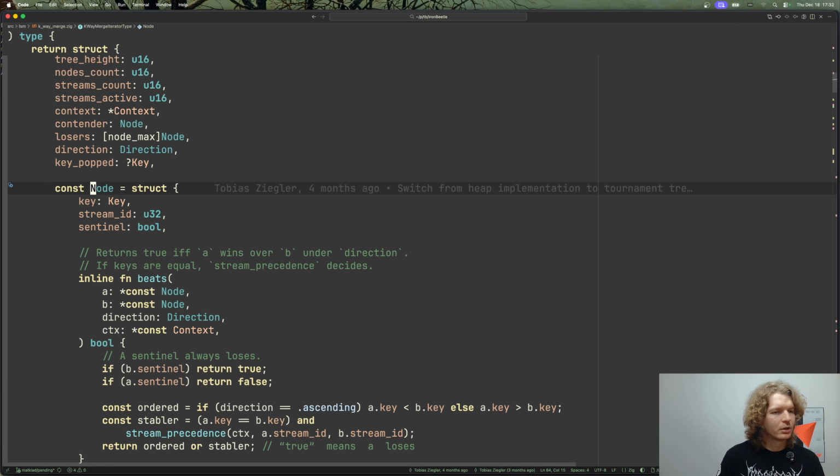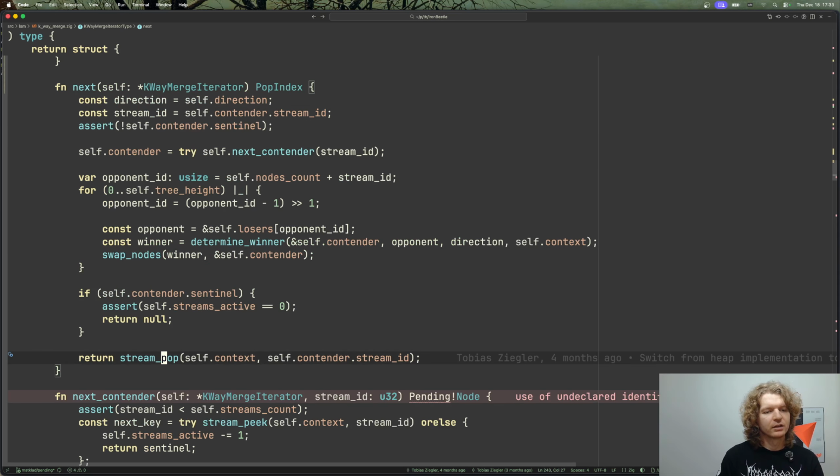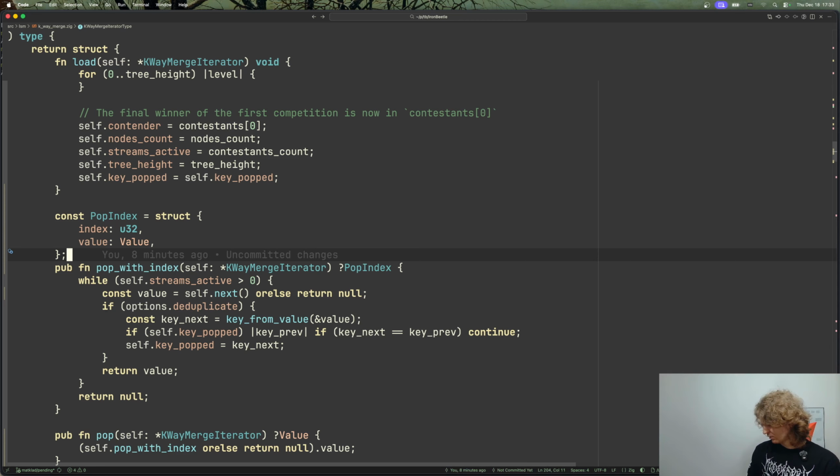And in the node, we have key, stream ID, and Sentinel. Just wondering, maybe we don't.